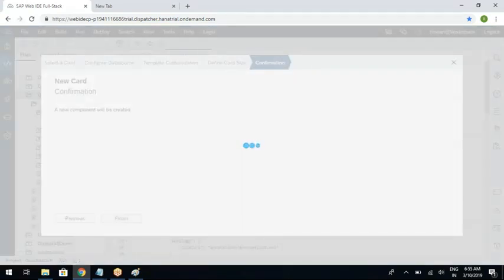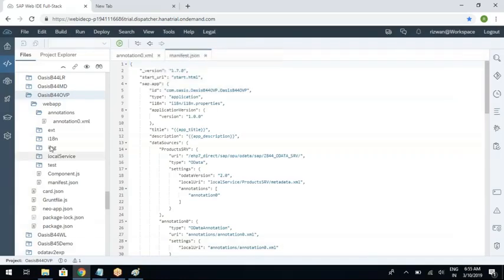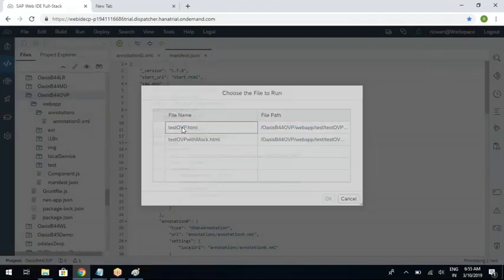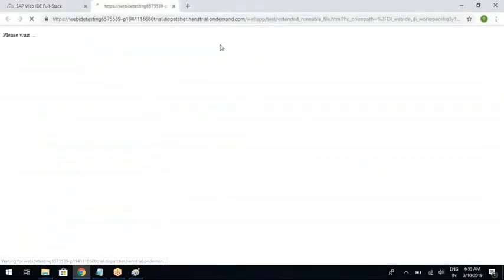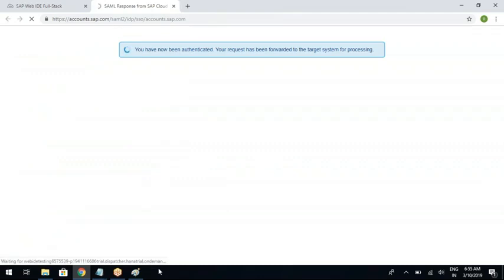So now I added one card, and if I run this application, you will get the overview page with one card. So just run the HTML file. It's running, so let us see how it looks.